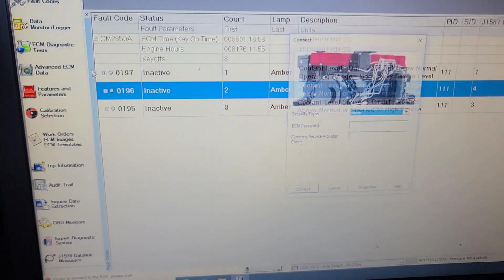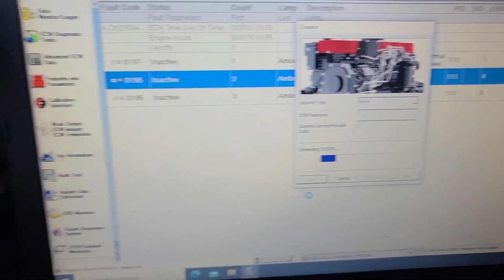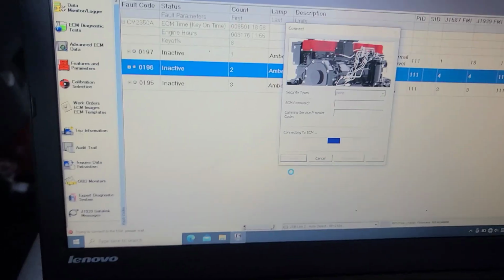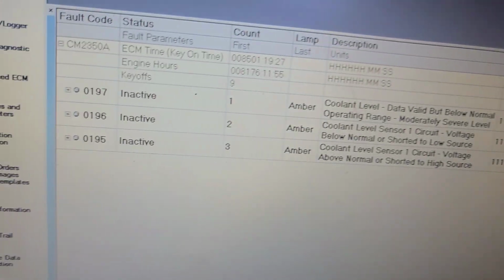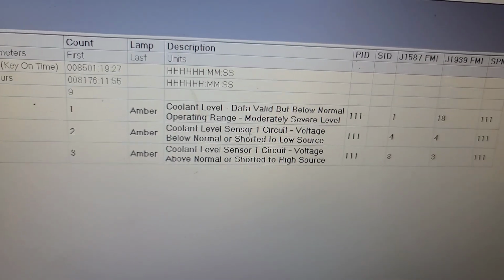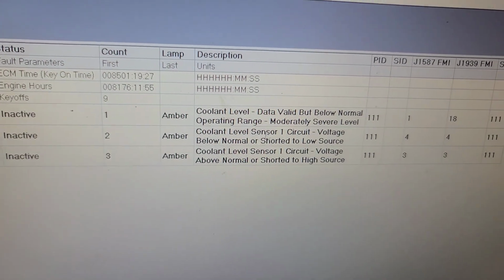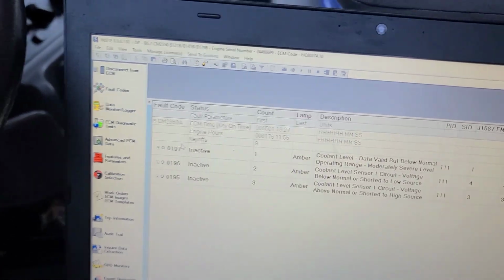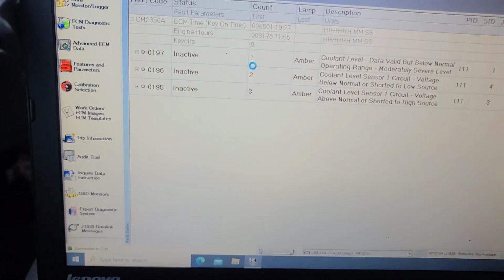There you go, it's connected. Alright, all the codes become inactive. Okay, all the codes are inactive, so that means that was the problem on this truck, a Freightliner M2.